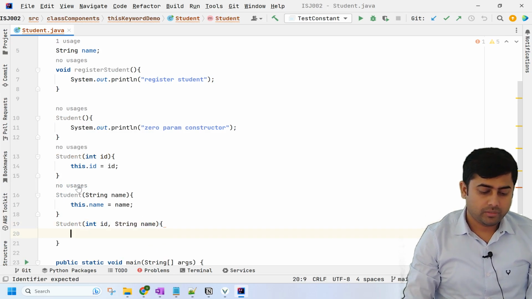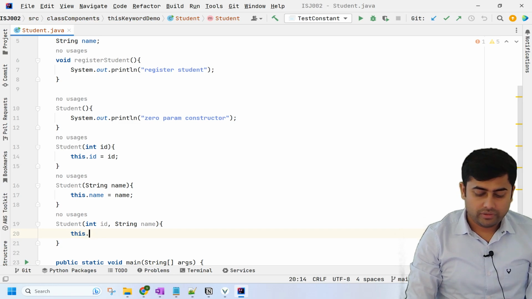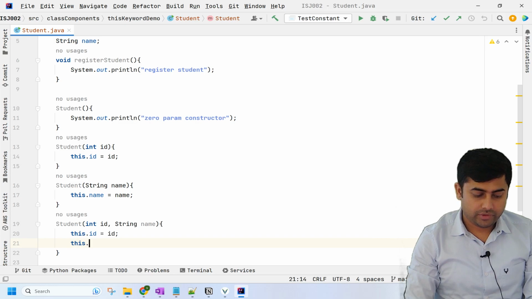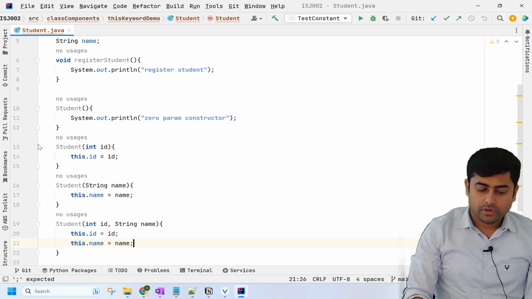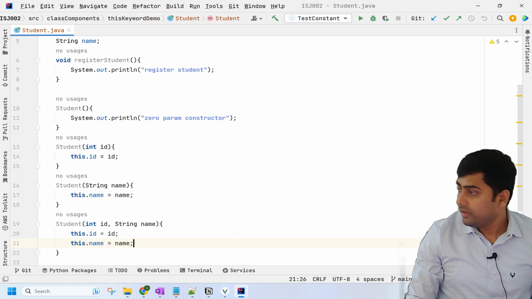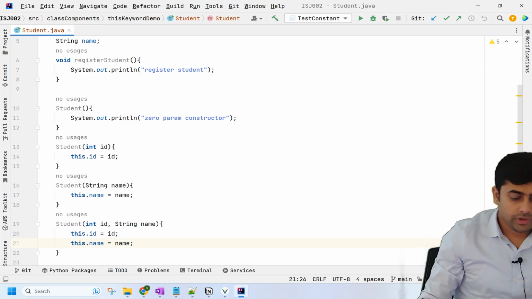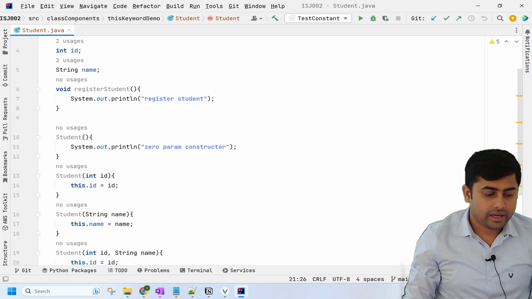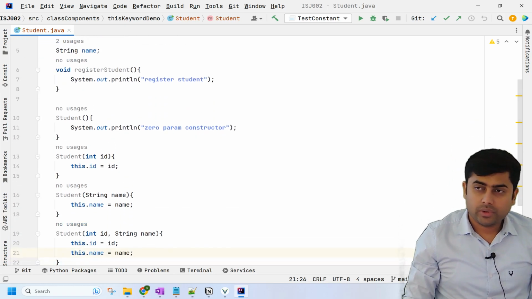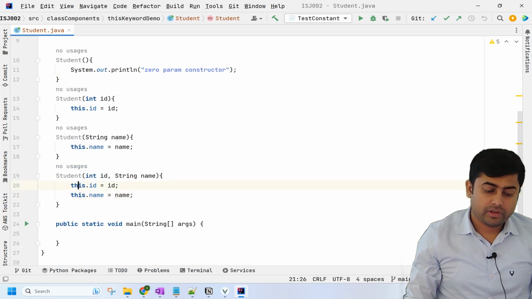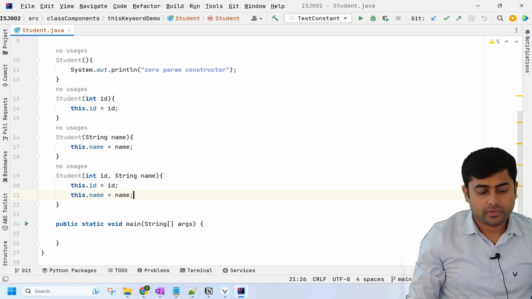If you see, in both cases your local variable name and the instance variable name are the same. So I will use this dot name equal to name. So if you see the uses of this keyword, we are able to differentiate between local variable and instance variable because of this keyword only, right?